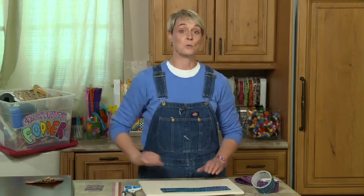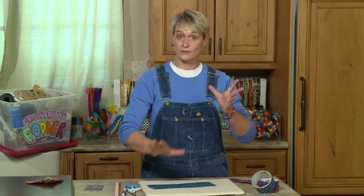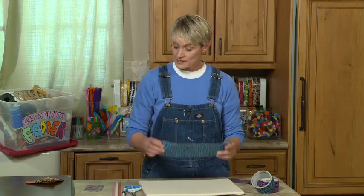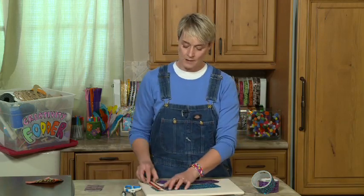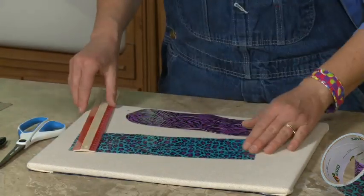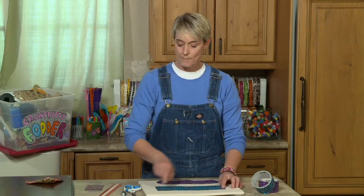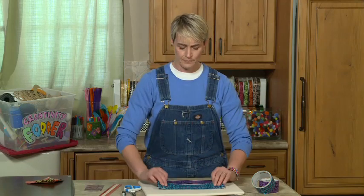Here's what you're going to need for your woven heart. You're going to need two pieces of duct tape fabric in different colors. You can do the same colors if you want, but it's more interesting because you're weaving if they're two different colors. These two different colored pieces of duct tape sheets should be two strips wide — about three and a half inches wide and about 11 inches long. Basically this is just four strips of tape put together.